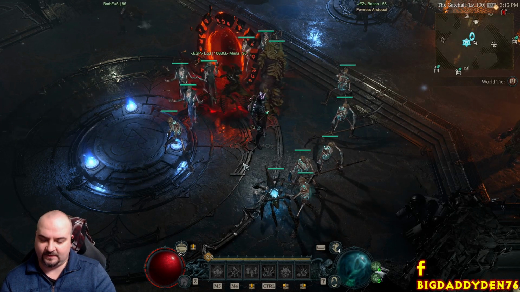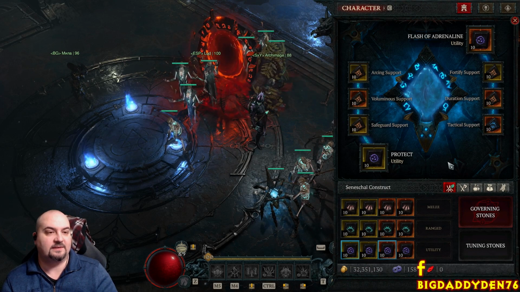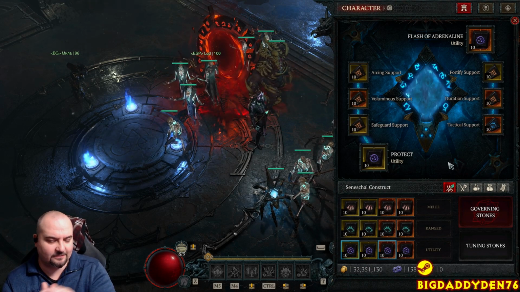Alright, guys, so what's next? We've got that, we've done my skill tree. Let's do the Essential Construct now. Now, I've just literally turned my one into support. Okay, he's not really doing no damage, okay?